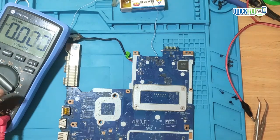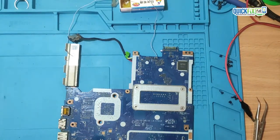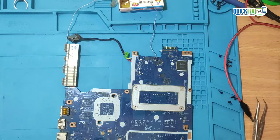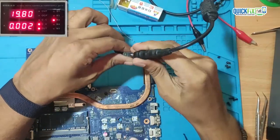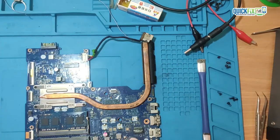After removing the capacitor, there is no shorting on this line, and it's showing healthy impedance. Also, on the DC connector, the light is glowing. Hence, I will assemble the laptop and then show the final results.